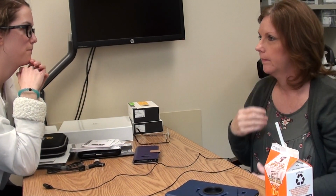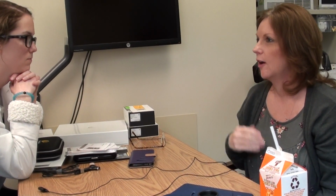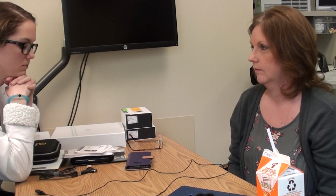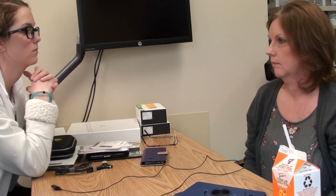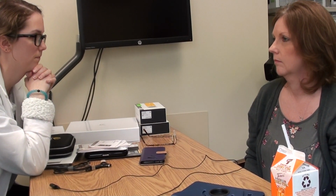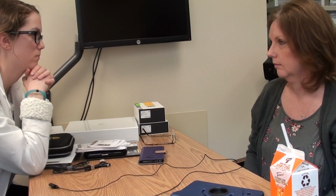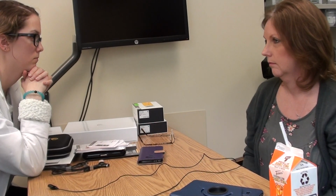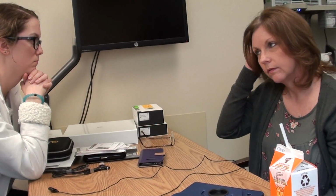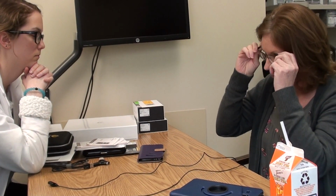Good. Do you hear it or feel it turn on as soon as you put that magnet in? Yeah, I can tell. There's your turn on. So it's a good thing for you in that you know immediately when you put it on the right spot because you'll instantly start to hear or feel that sound. And same thing goes if you knocked it off, all of a sudden that'll go away. So as soon as that coil's not in the right spot or off of the magnet, you won't hear anymore. But if it's on there, it won't fall off. Nope, it'll stay on there. Okay. And you can put your glasses on too.